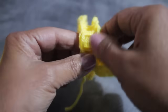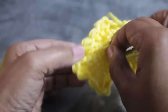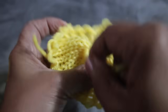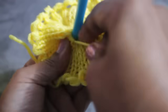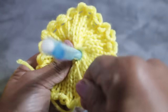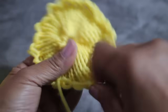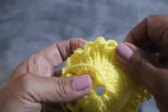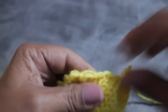Now what we have to do is stretch those stitches. So hold on to the top and the bottom and just basically pull on them. That's what it means to stretch them. And then pull on the drawstring to close the hole. And I use this pencil to keep me from closing all the way. You don't have to do this, but the original ones, the cloth ones, do have a little circle on them, and I want to stay as consistent as possible, and so that's why I use this pencil.